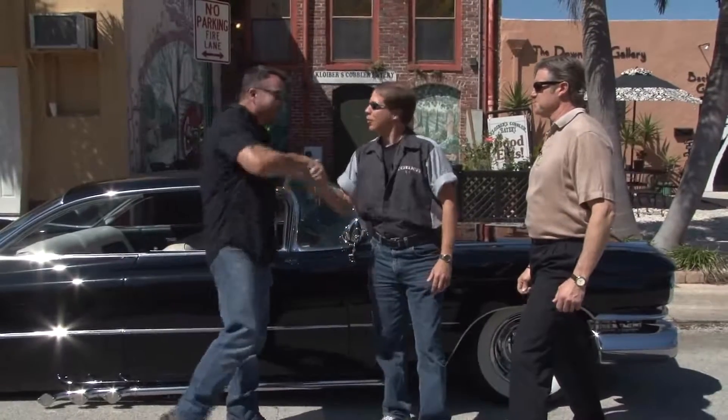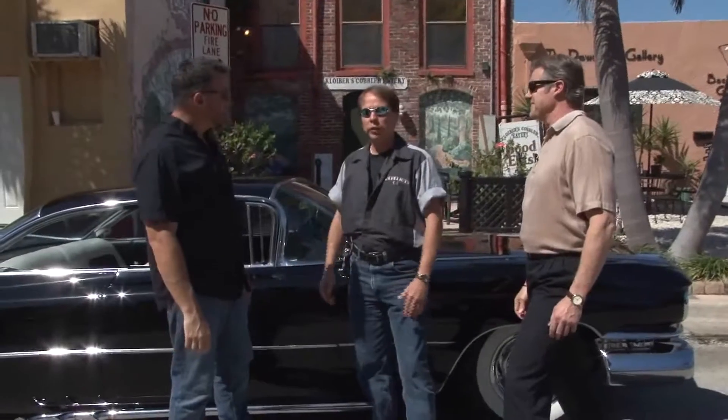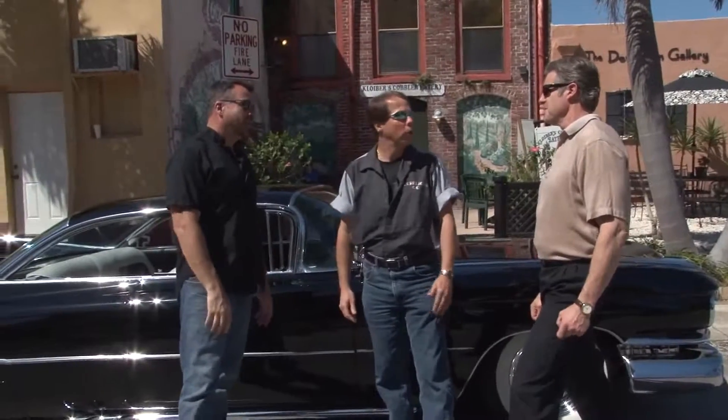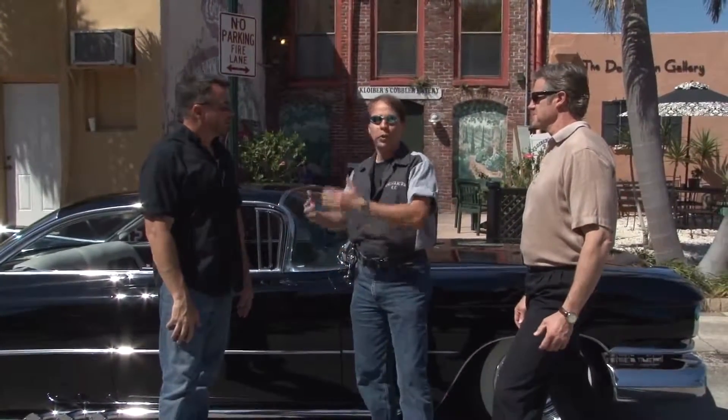Caddy Jim! Oh my God, how did you get the name Caddy Jim? Well, obviously, when I bought the 1959 Cadillac, I saw it up in New Smyrna. I followed this car for about 10 years before I bought it. And I've owned it for about six years and the name just kind of came with the territory.